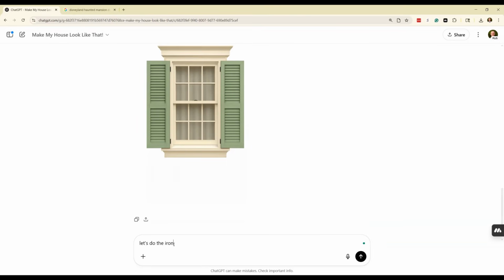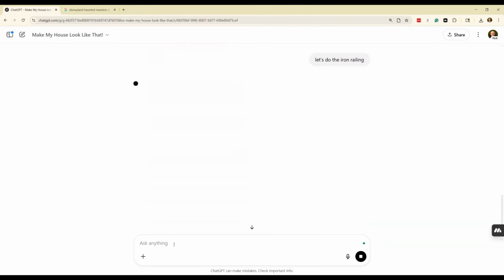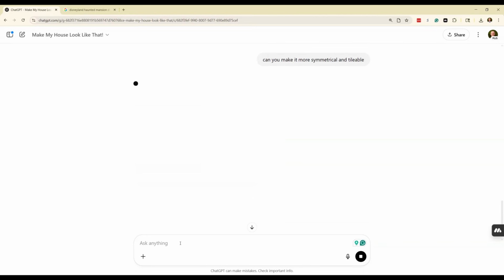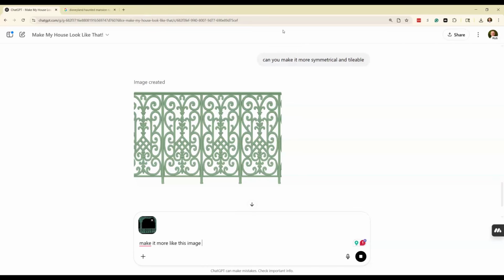Now the railing is a little more complicated, so I was curious to see how well ChatGPT could do this. The first round it looked all right, but it was cutting it off on the side, a little asymmetrical. And so I played with it a little bit, as we'll see here. In the end, it didn't do super great with the rail. It was a little more complicated, so it would probably take more iterations and more reference images of the rails to really get it dialed in. And so as part of that, as I was playing with it, I found another image of just the rail without anything behind it to see if that would help improve it a little.